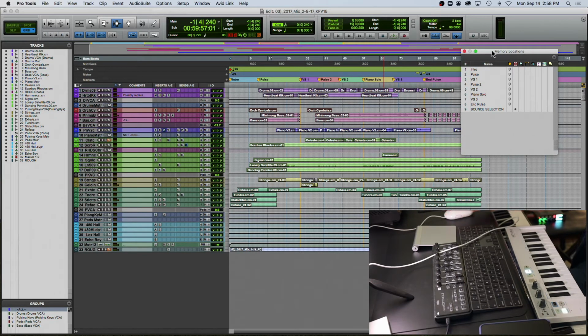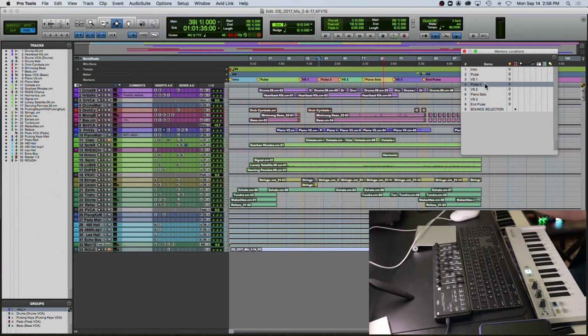especially if I'm doing a film score with 20 markers or memory locations. If I want to go to pulse 2, it says the number 4. So the way that works is I hit decimal point, 4, decimal point, and you can see the counter moved me to measure 39, and this became highlighted.